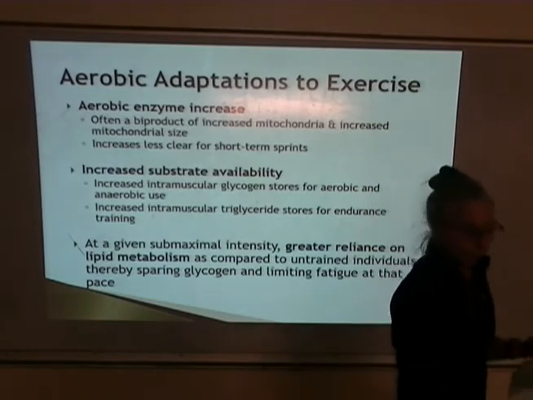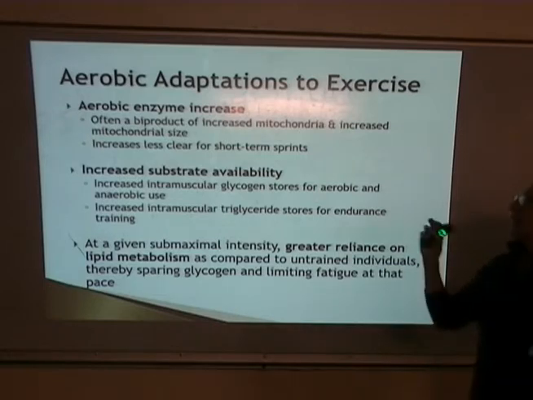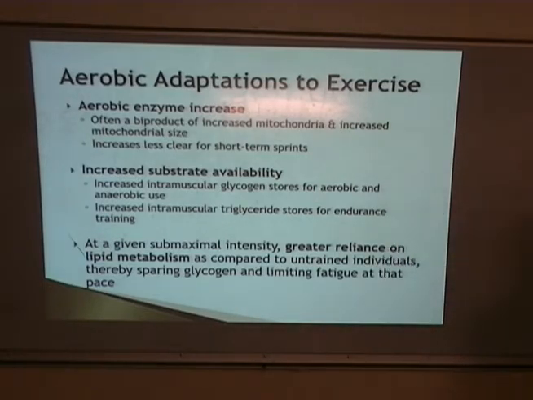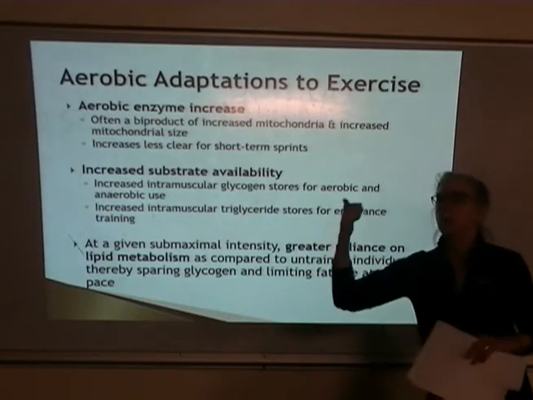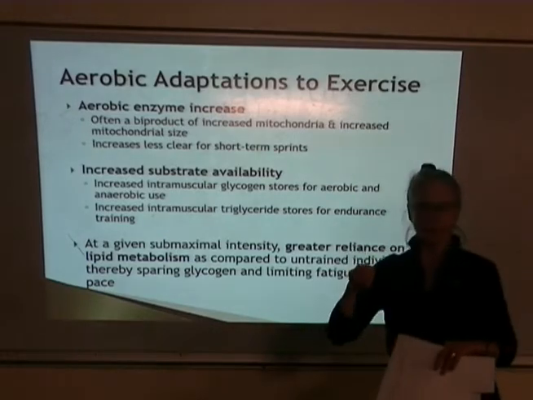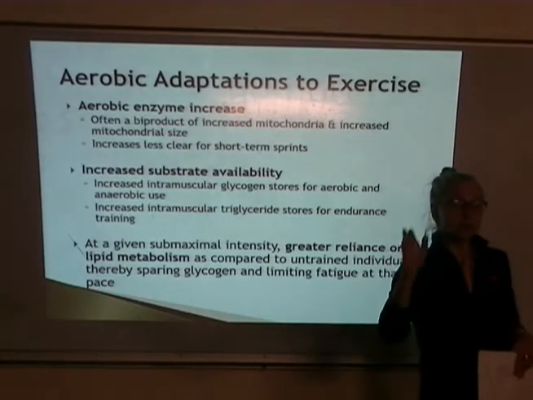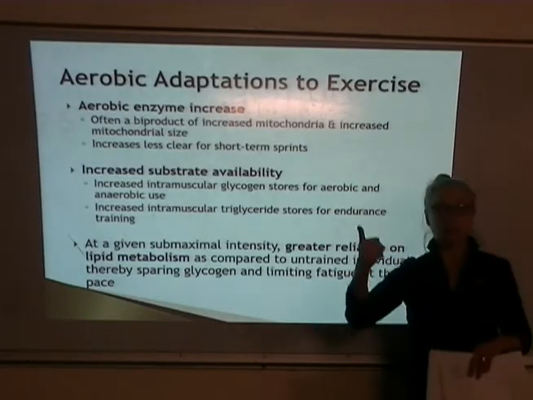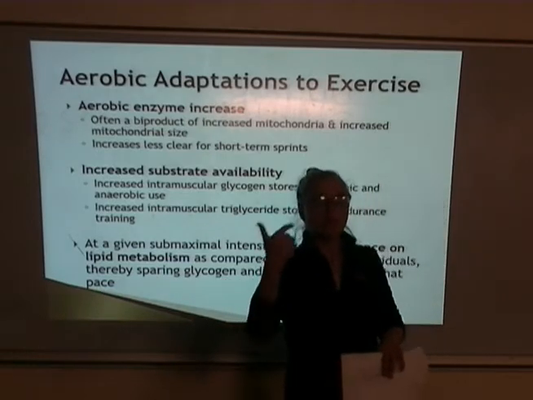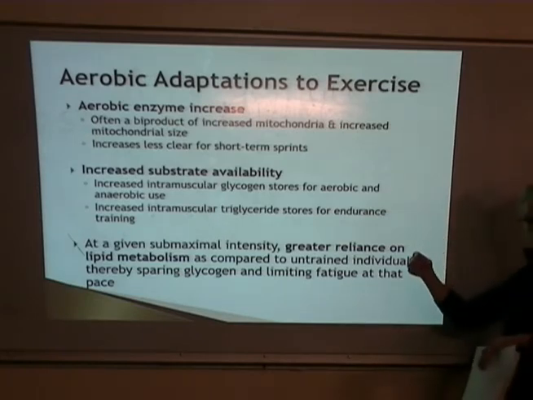Okay, so when we looked at system one, we said that anaerobic adaptations for system one were an increase in enzymes and activity level, right? And an increase in stored substrate. So I have a little bit more ATP and a little bit more phosphocreatine if I'm a sprinter that uses that energy system. When we got to glycolysis, we had a similar picture: an increase in glycolytic enzymes and their activity level, and an increase in stored substrate, this time carbohydrate in the form of glycogen.